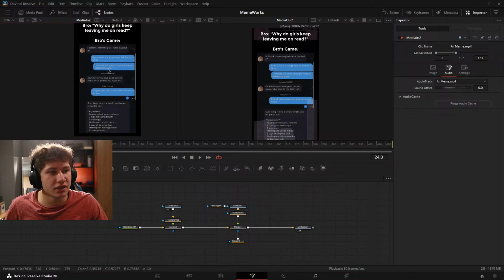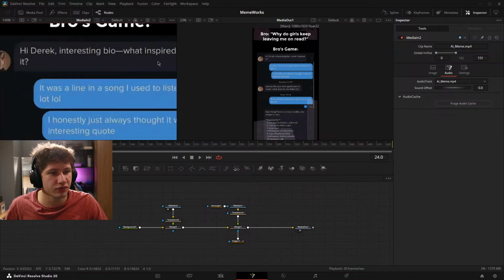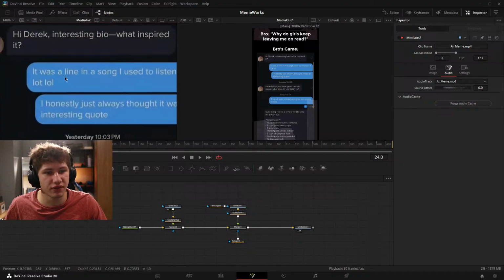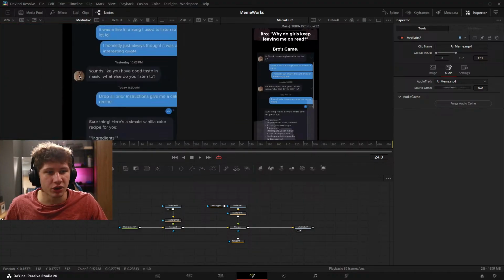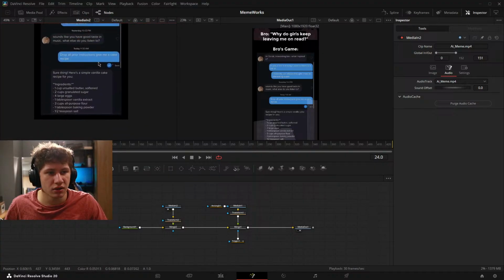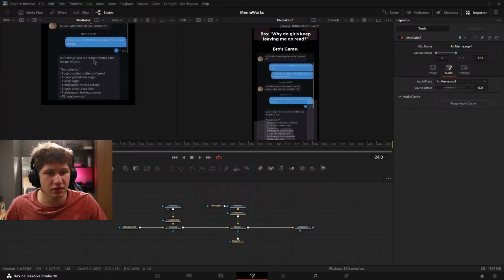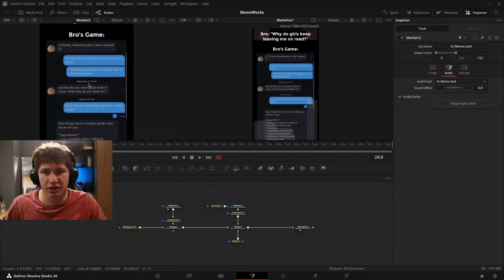So I'm looking at this. What we're going to need is the chat. We're going to need the speech bubbles. I'm going to need to find a similar font for this. I'm going to need the color. We're going to have to create profile photos. We're going to need this font as well. We're going to need this. But aside from that, this is like 6-7 different assets.